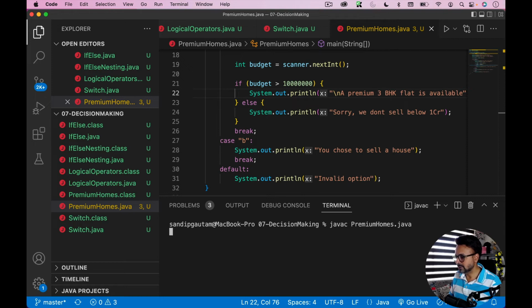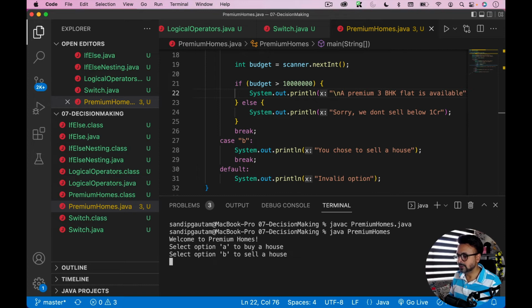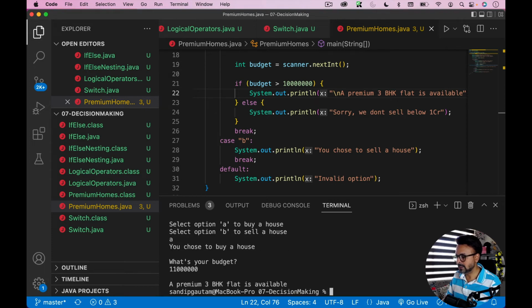So Java C, Java, and welcome to premium home. I'm going to buy a home, option A. You choose to buy a house. What's your budget? Maybe I'll go with a budget of 1 crore 10 lakh. See, a premium 3 BHK flat is available.